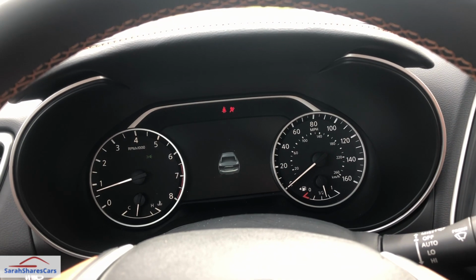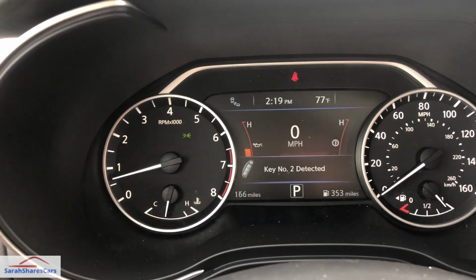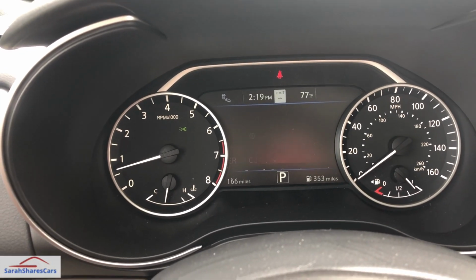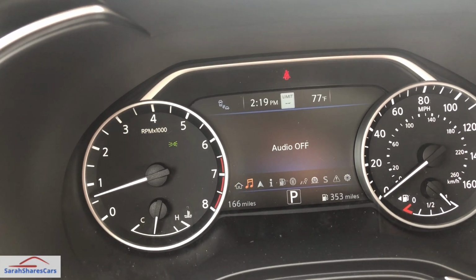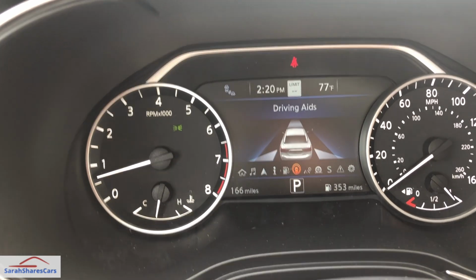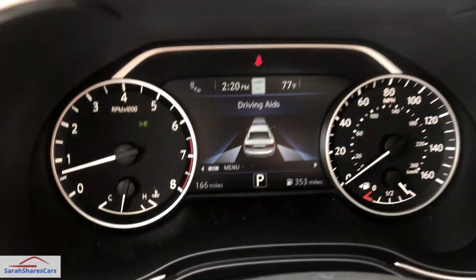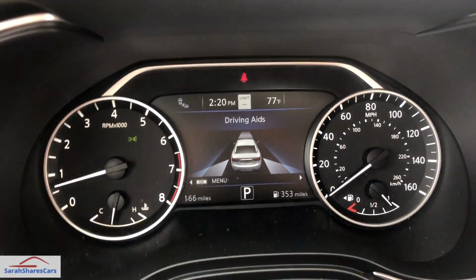Let me move it back so I can have more view. But here is just the gauges right here. So you can push this button to go through to see all your settings, your distance, all of this information, go through your trip computer. All that, you can see there's only 166 miles on here. Haven't driven it this far. I'm getting the interior first, and then I will do the driver review in a couple days.